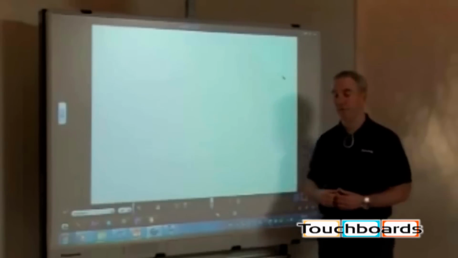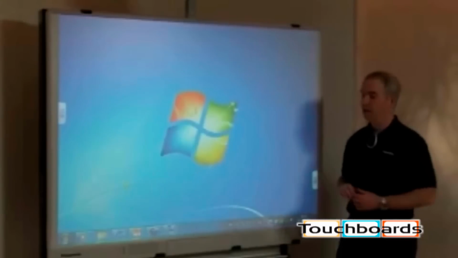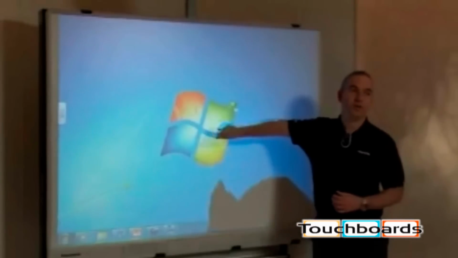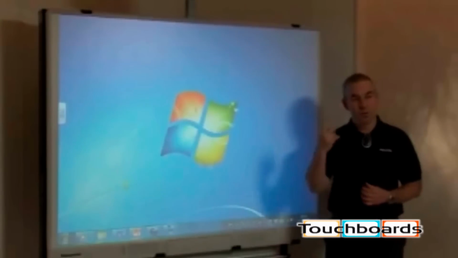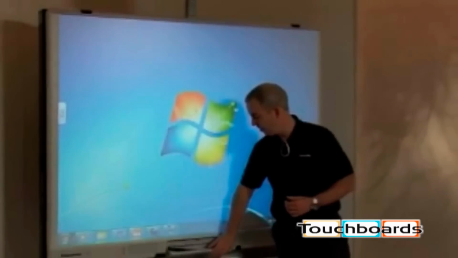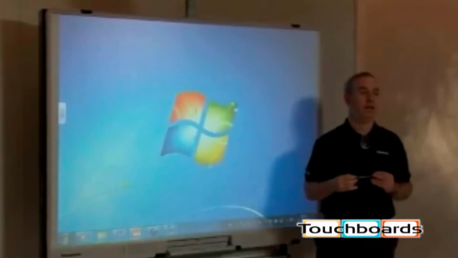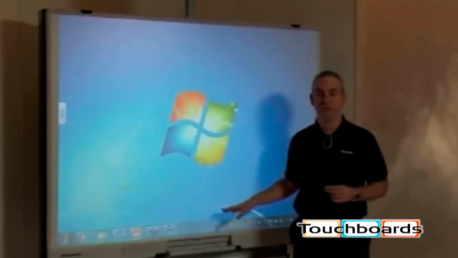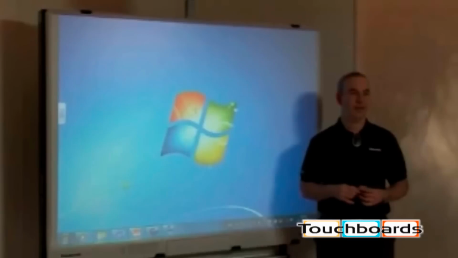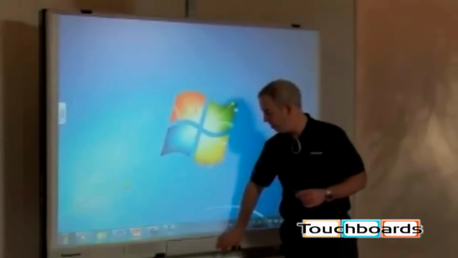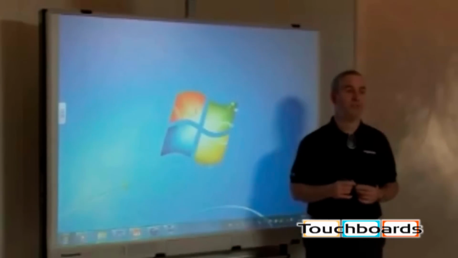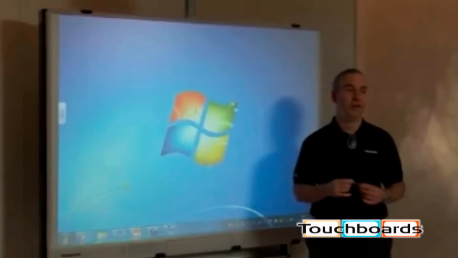When we have a look at the board overall, the key important points are that it's a multi-touch but hard surface that's not easily damaged. In addition, we can use either three people using fingers, or we can use a pen if that's what we want to use. We have the built-in speakers and the USB ports. There's also a wireless option available for the board, so you can connect the PC to the board without needing a USB cable. And we at Panasonic believe that the UB-T880 series represents the most complete education solution available in the market today.